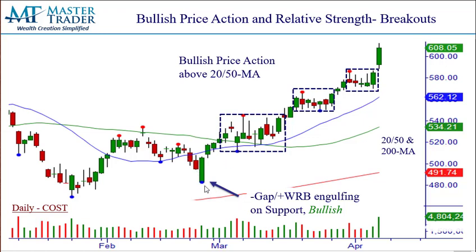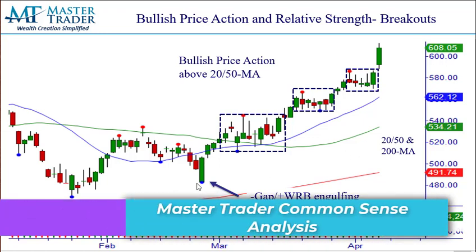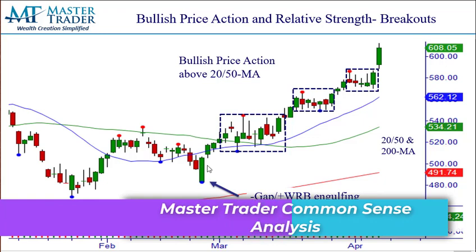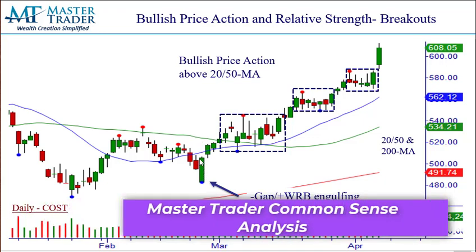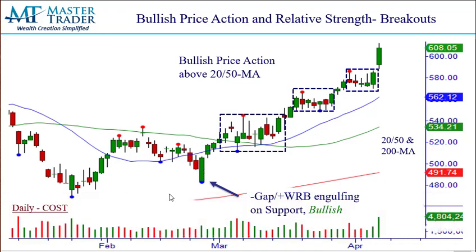This was a bearish gap in an area of major support that closed with a wide range expansion engulfing bar. Buyers are lurking down here, bullish engulfing. That doesn't mean I'm buying over the high because I still need a pattern. I'm just making observations of price action. Now it broke out.